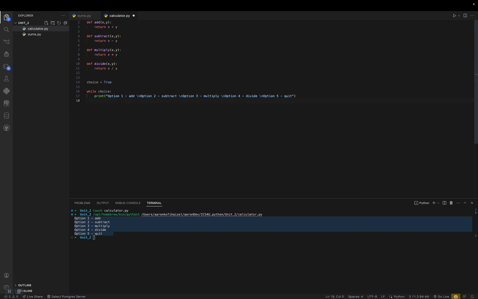Print out the options and then so we'll have some if statements.